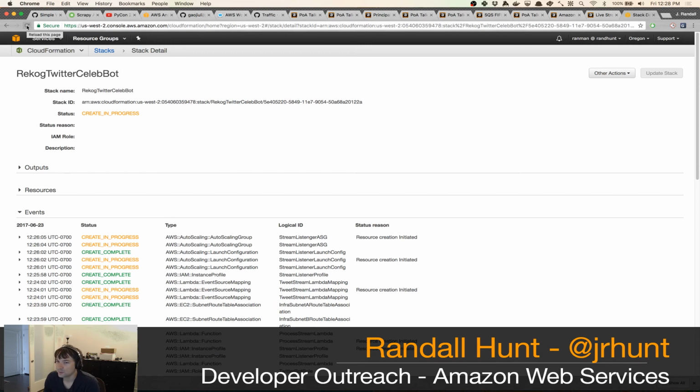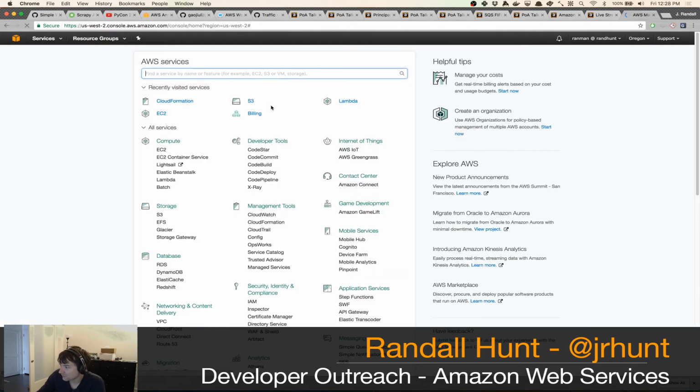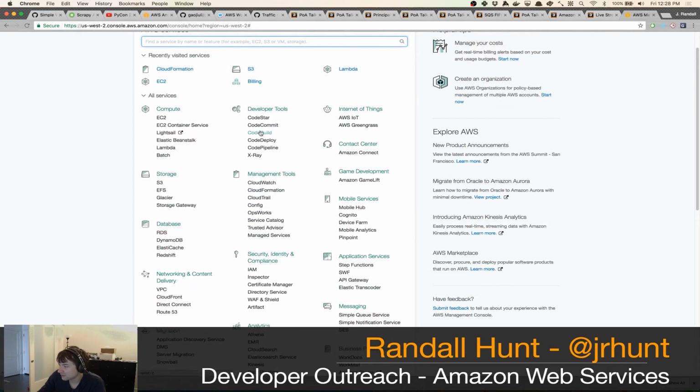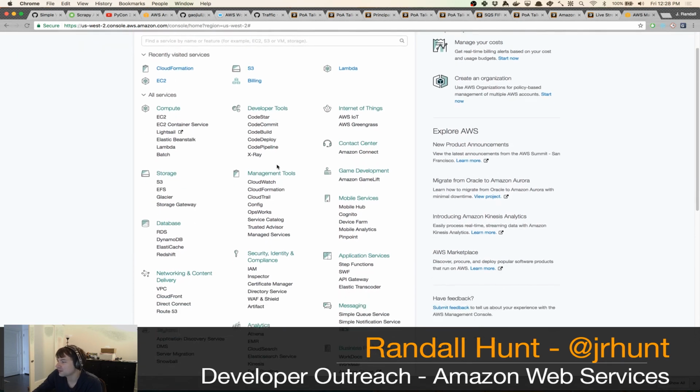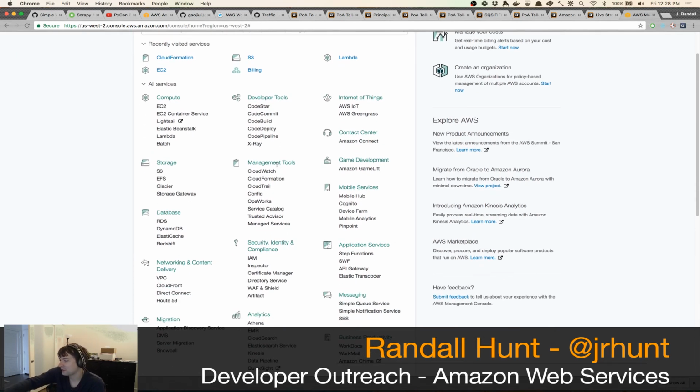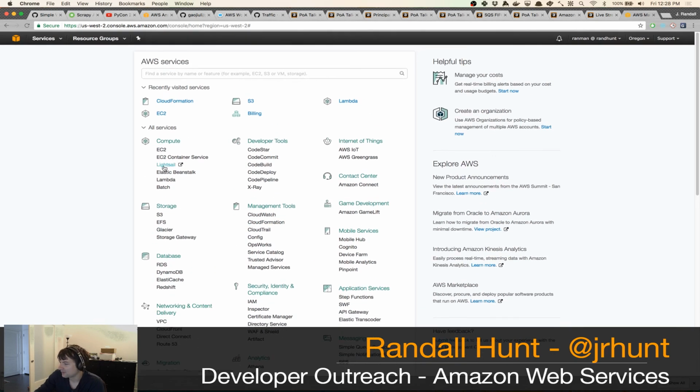Yes, the AWS console is huge. I mean, look at all of this stuff. There's a whole lot of things, and each one of these has its own whole. The EC2 console in itself could be an entire company. There's amazing stuff happening, and CodeBuild itself, or CodeStar itself, could be an entire company. X-Ray could be an entire company. So it's like you have 70 different companies available to you here, and it's a lot of stuff to learn.